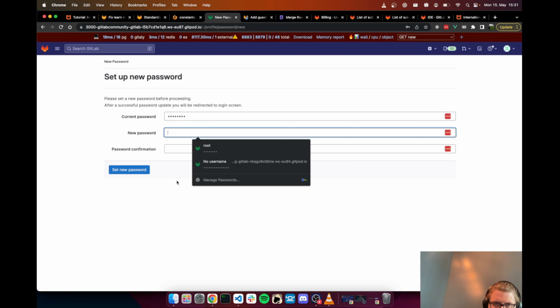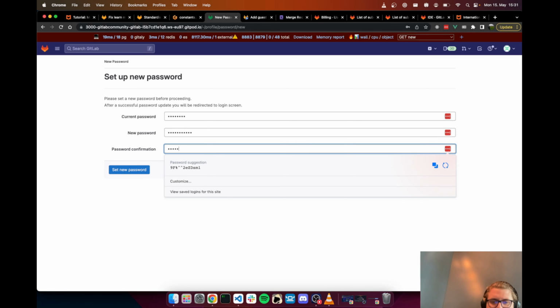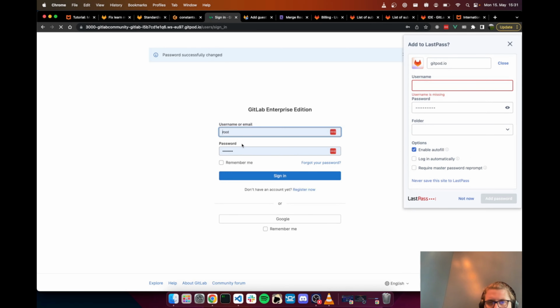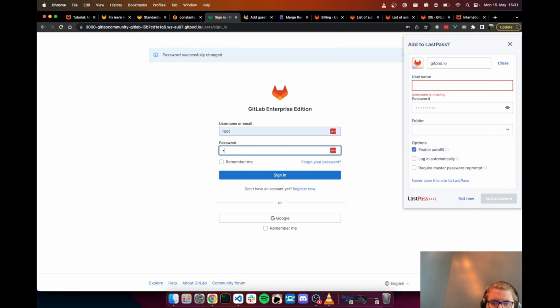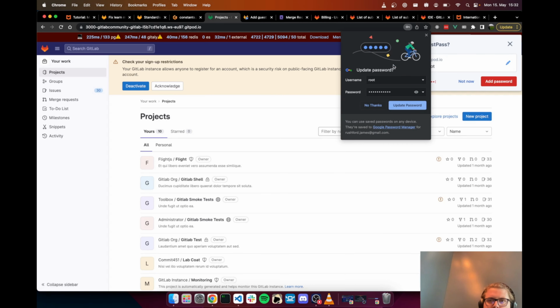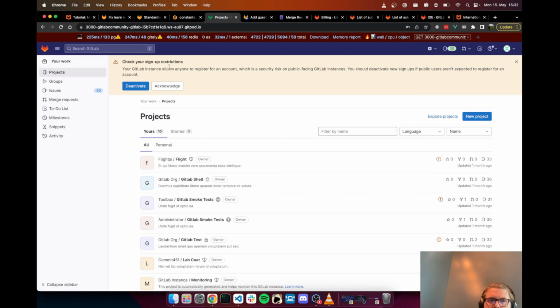So you can create your password. You can put whatever you want, because it's only in this one instance. So make it something you'll remember, whatever. You're going to have to create a new one every time you create a new Gitpod. Cool. Okay, so now we are running GitLab locally.